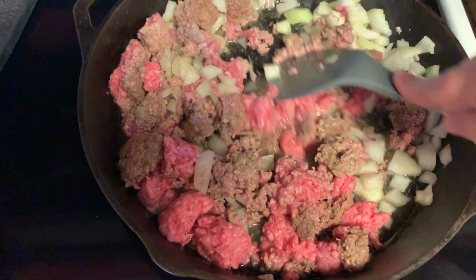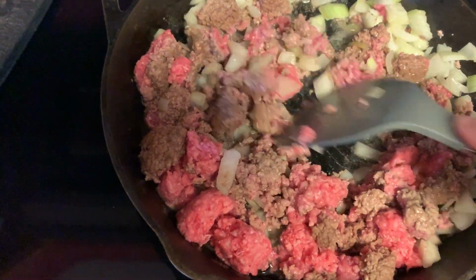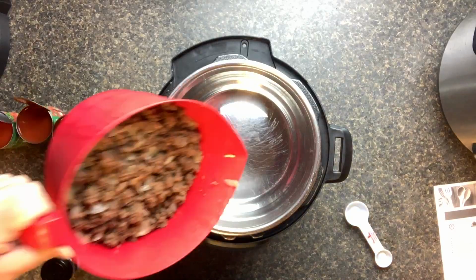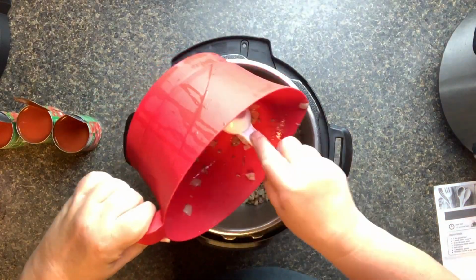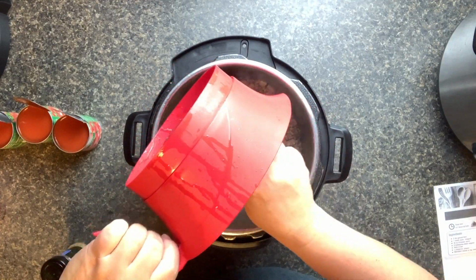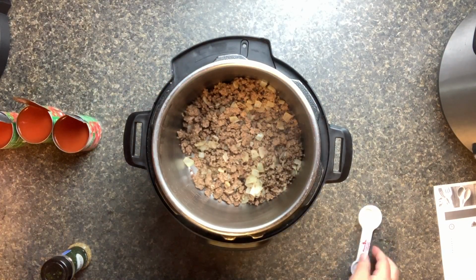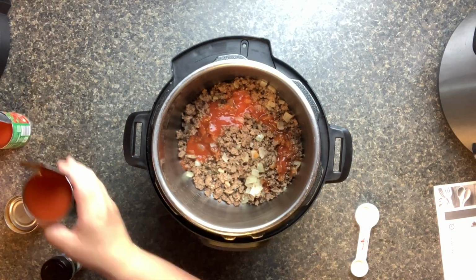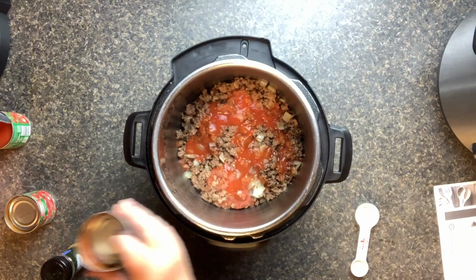If you like to have your ground beef cooked up in advance, this is one of those meals that would be super easy just to throw into the Instant Pot. Or, of course, if you want to try cooking your ground beef in the Instant Pot on the saute function or under pressure, I do have instructions for that I'll put at the top.